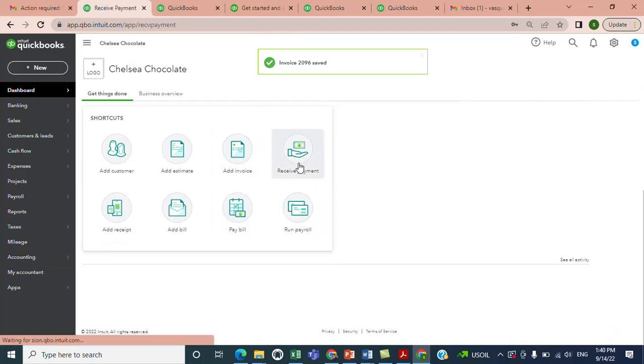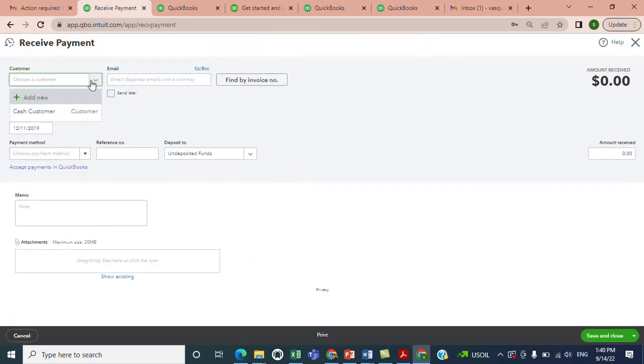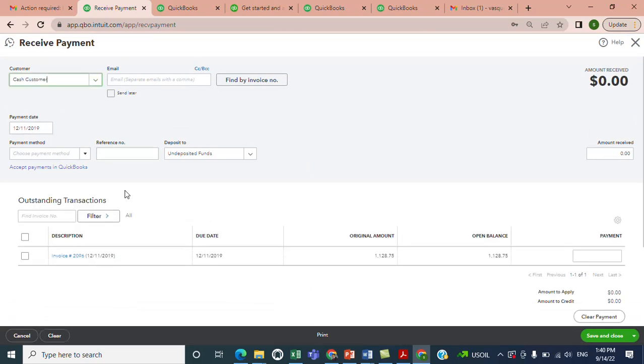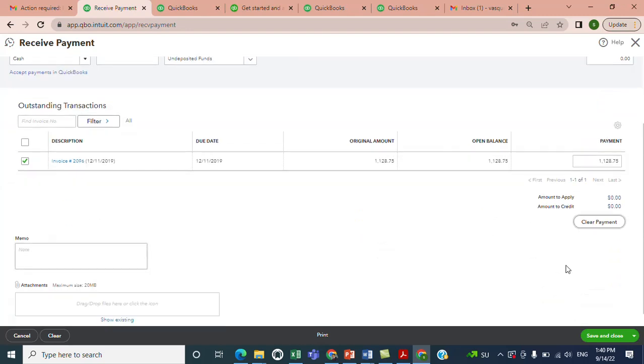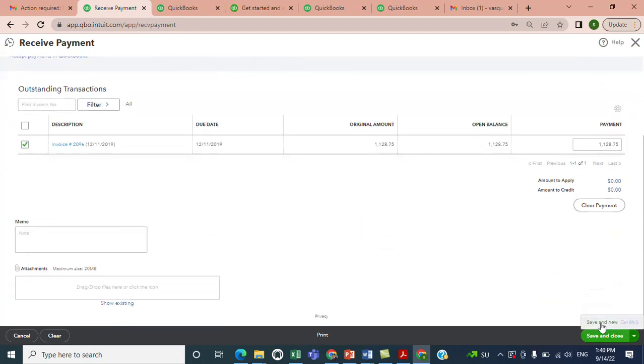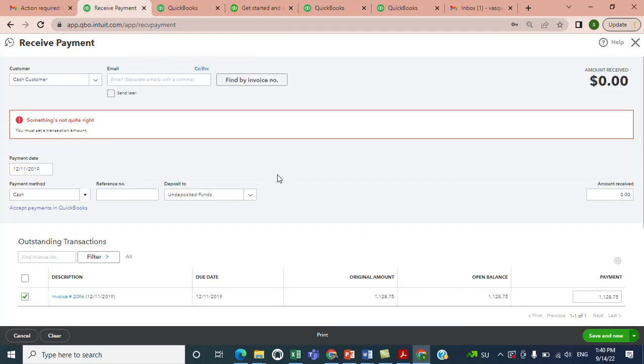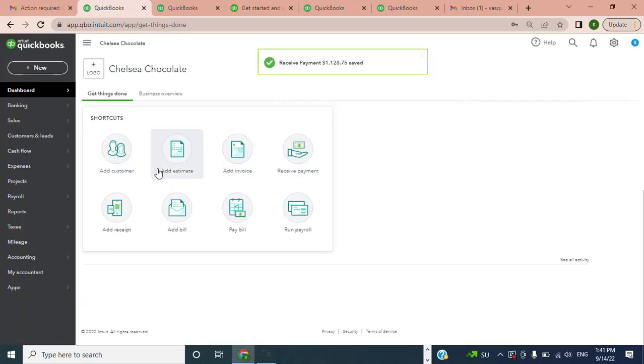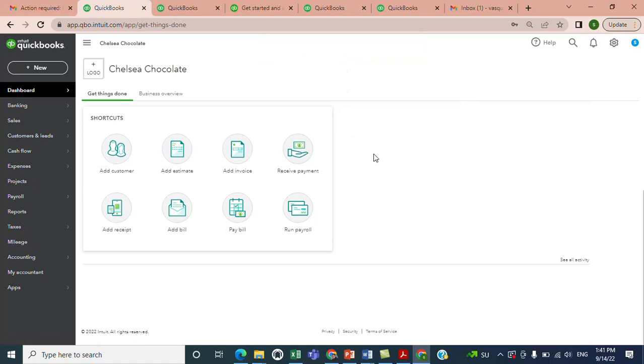Now you can go to receive payment, cash customer, and you would find here method of payment, of course, is the cash, right? Check mark that, clear payment. So which means that would have been paid, right? Received payment 1,178.75.